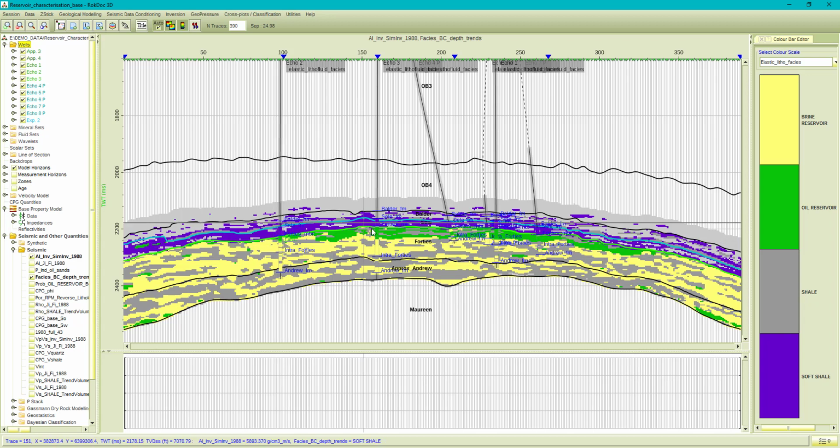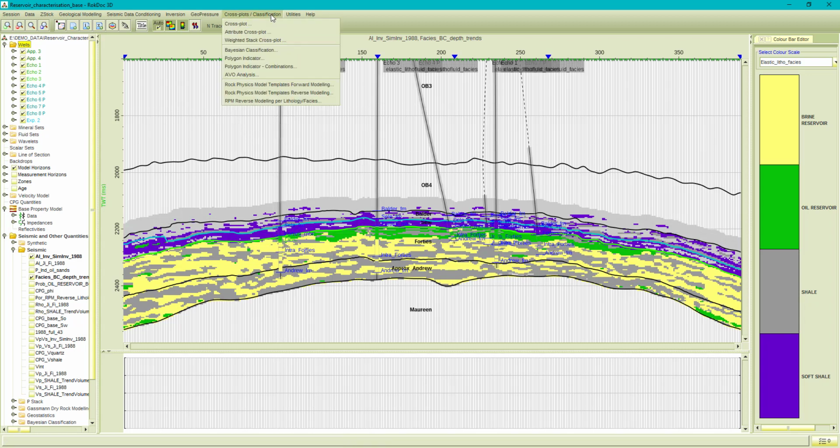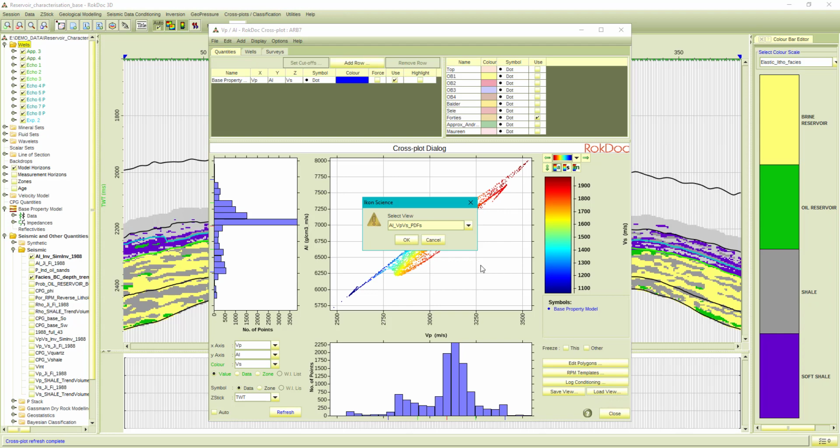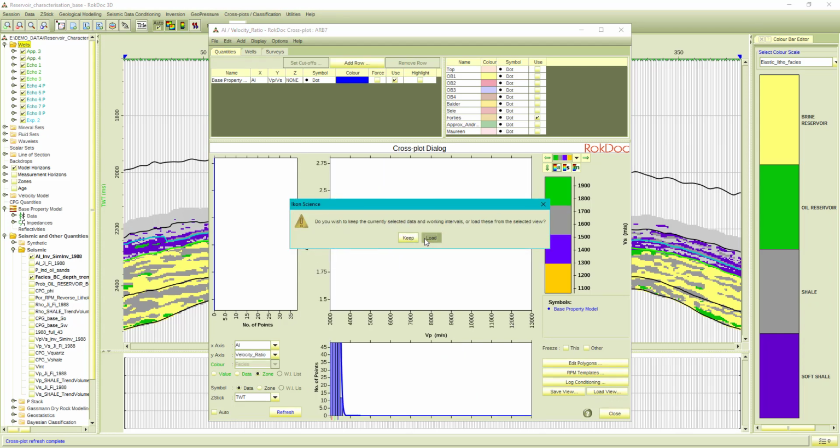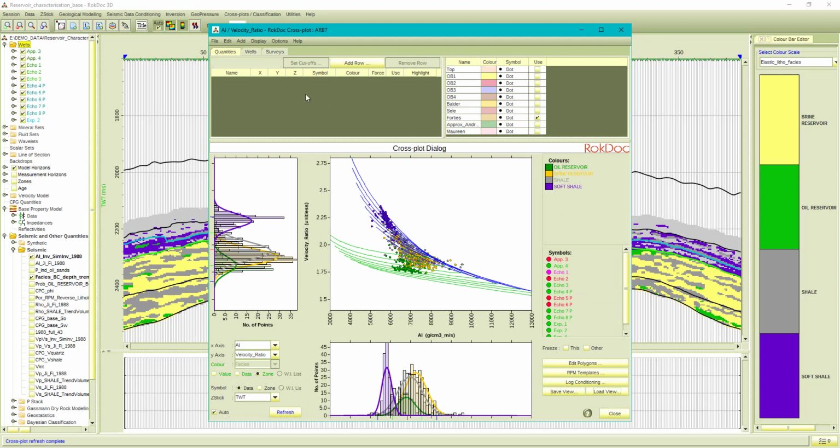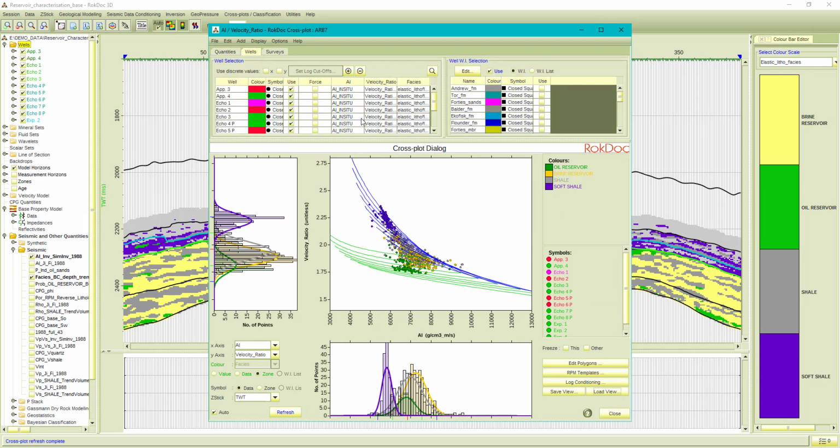The final step that I will show in this demonstration is the use of rock physics models to predict geological properties from seismically derived impedances. This is done by using a calibrated rock physics model in a reverse sense as a lookup table. The rock physics model is the link between the geological properties we're interested in and the elastic impedance responses we estimate from seismic.